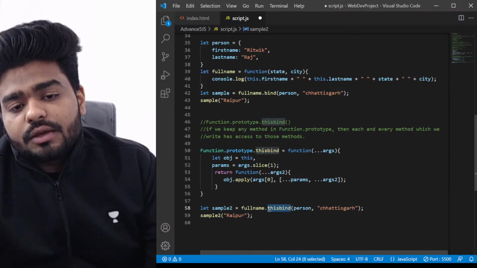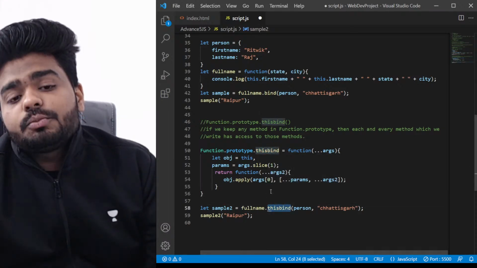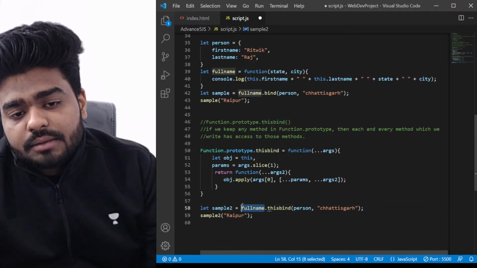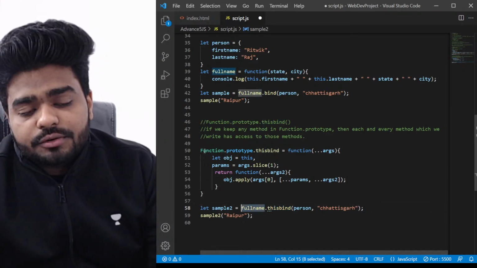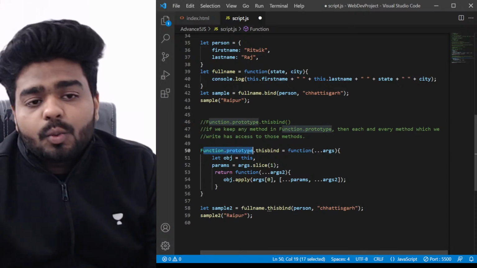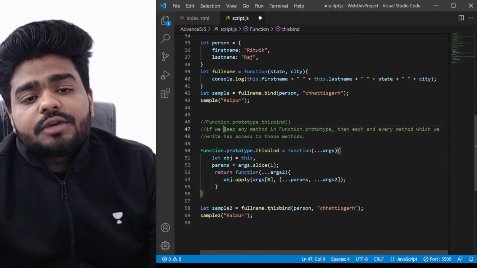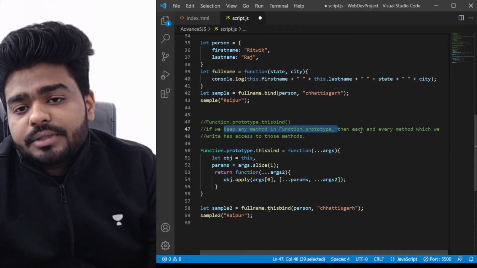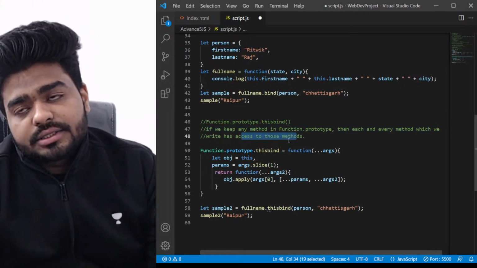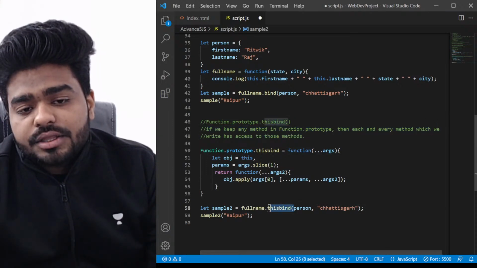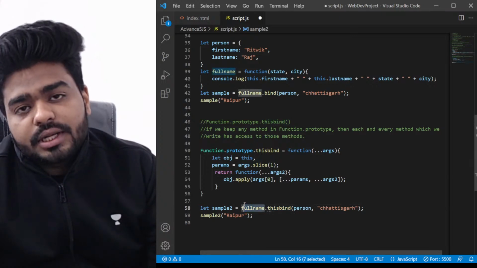So whenever bind is called, we need to make sure that it understands that full name is also a function. To make it understand that, we have to write function.prototype. What does this prototype do? If we keep any method in function.prototype, then each and every function which we write has access to those methods. So this bind has access to the full name method.